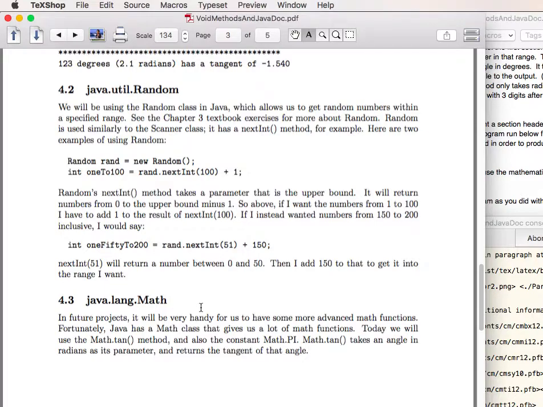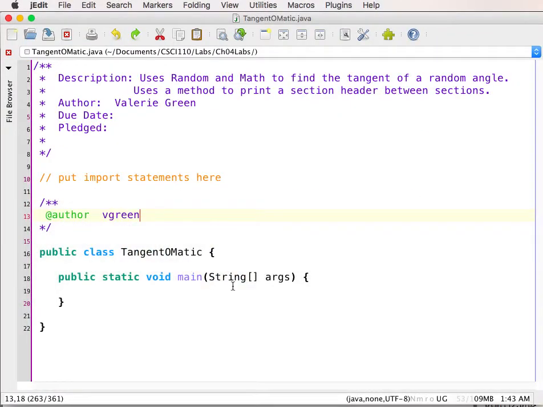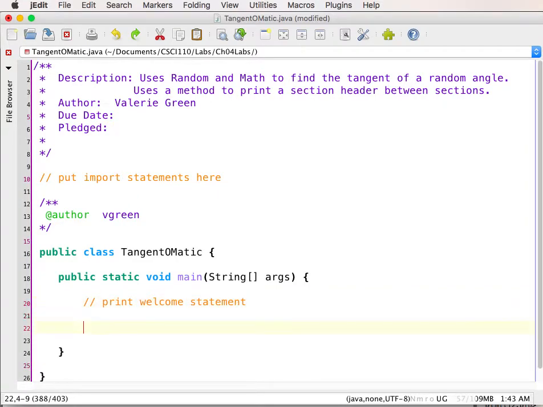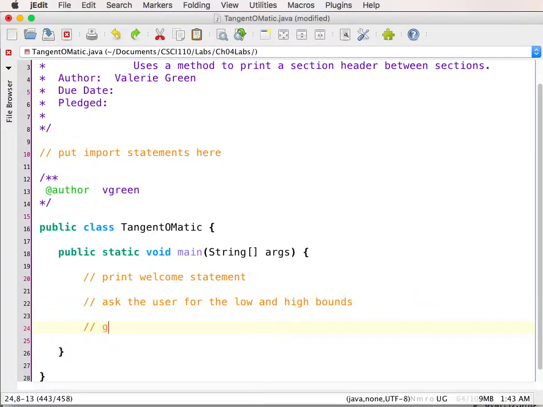Okay, so let's get started with the usual lay of the land, and then we'll get going with some specifics. I like to give myself a roadmap to start. Print a welcome statement. We will ask the user for the low and high bounds. I'll generate a random int within the user's bounds.